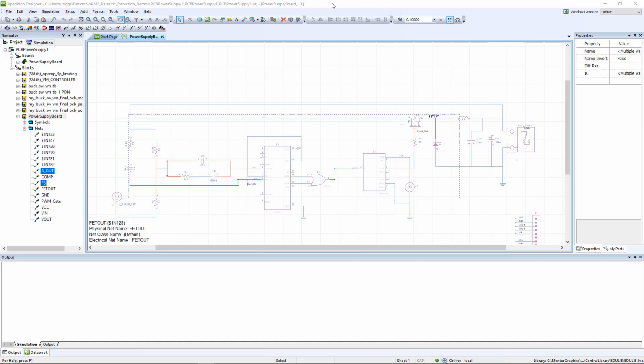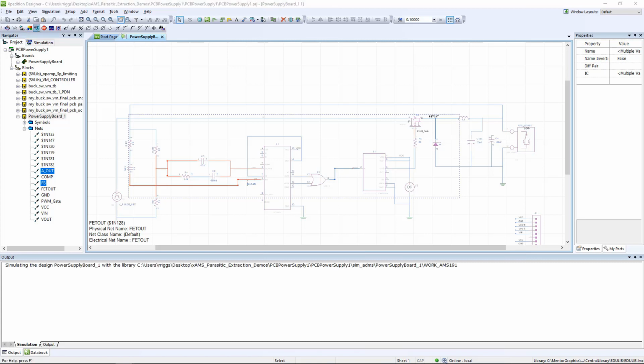VX 2.6 release brings notable improvements to the parasitic extraction flow in Xpedition AMS. It also brings support for hierarchical designs in the schematic flow, as well as a new 64-bit simulator engine upgraded from the 32-bit. This results in a higher performance operation and now supports more robust schematic designs.